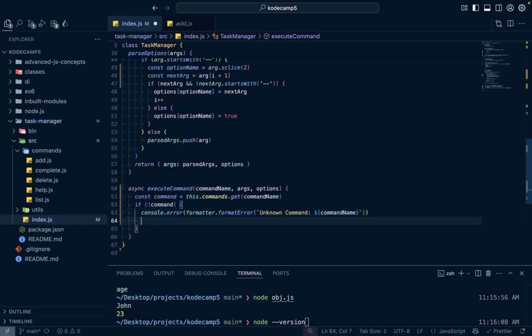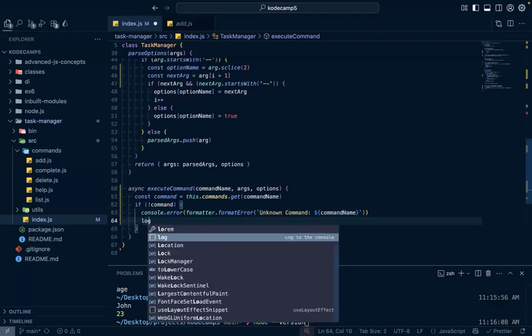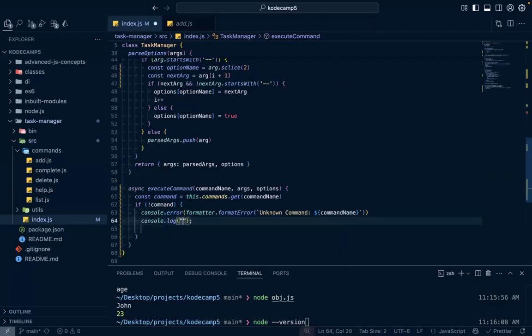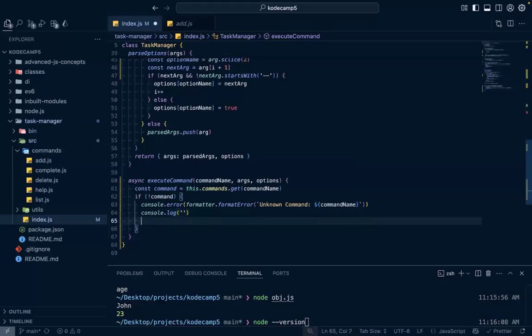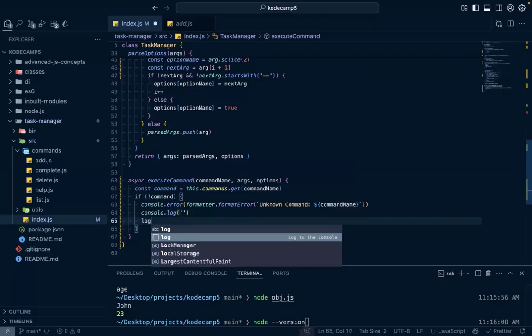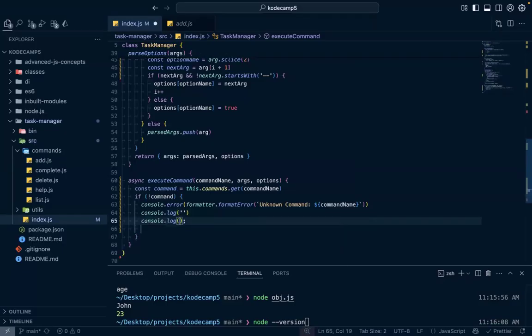So after doing that, let's log something like this. On the next line, we can add a new line here, or we can do this. Then after adding a new line, you can say log, and this time I'll say format help.